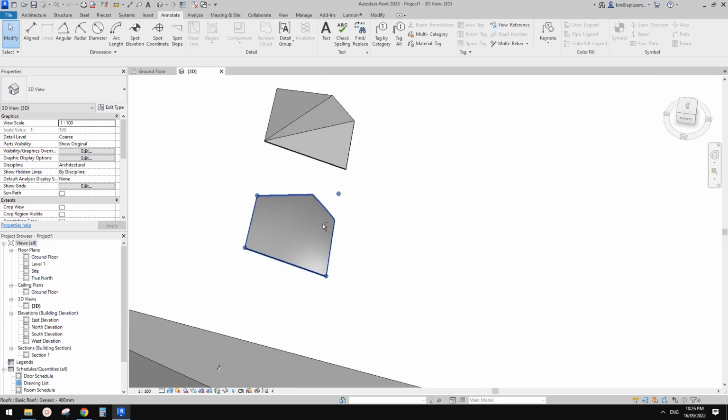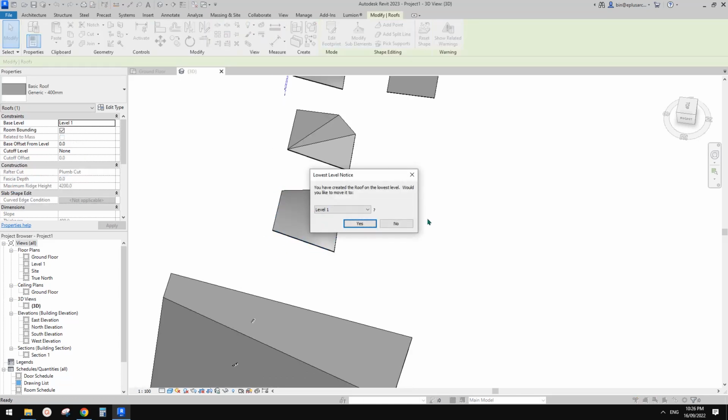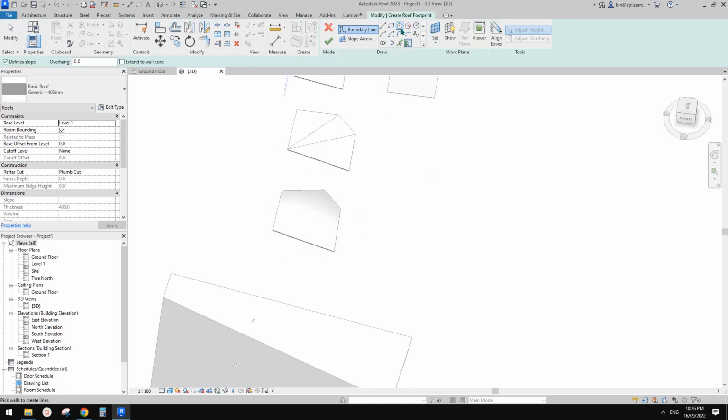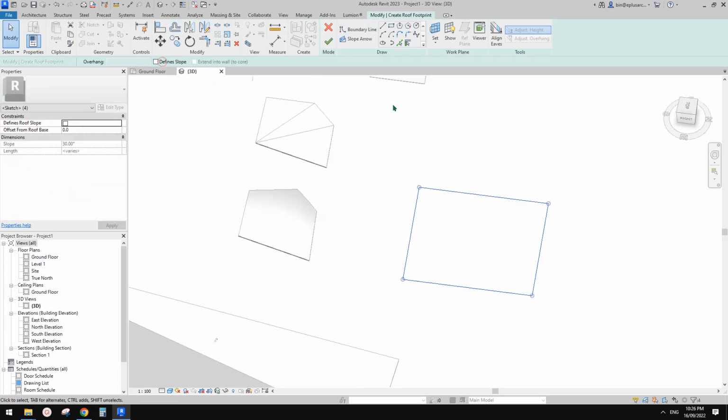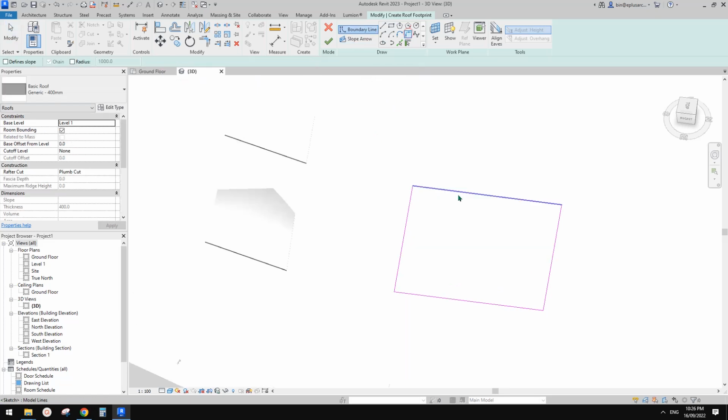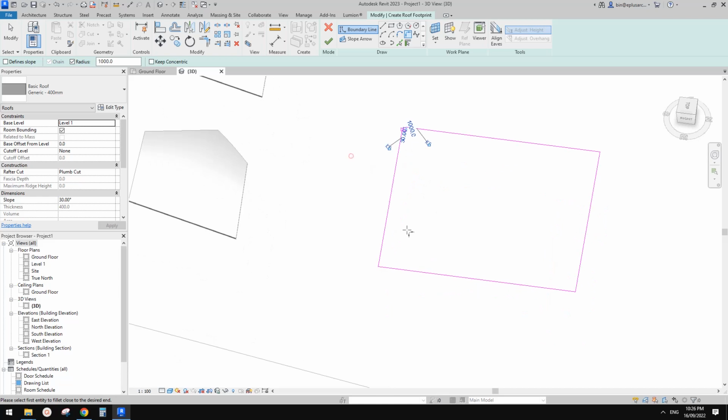So let me just quickly do another one. For example, if you create something like this, and if you round the corner, so maybe, hang on, 5 meter.